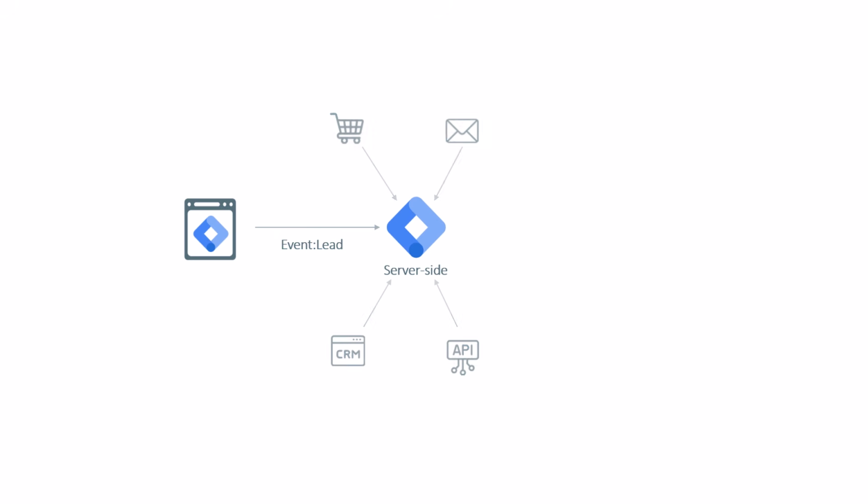Here's what I mean. From the website, you send an event, let's say a lead, to your server-side Google Tag Manager container. Then, before you send that event further, first you could do requests to your CRM or maybe some third-party system, maybe your e-commerce platform, to get more information about this user. And then let's say you get email, first name, last name, all that stuff. You include that in the event, and then you send the enriched event or conversion to the vendor like Facebook or Meta. The stronger the data that you send to those vendors is, the better their AIs will be able to perform in order to find you better customers.